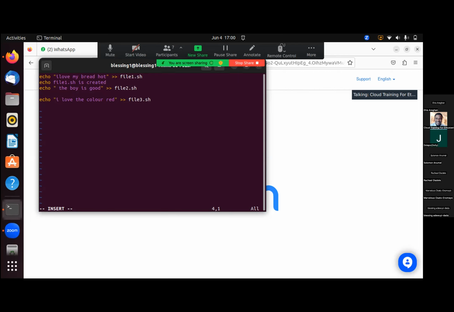So by the time they look at what you've done inside that folder, they will actually see that file1 was actually created. You understand me? That's just a way of you saying, computer, do this and tell us if you have done it.